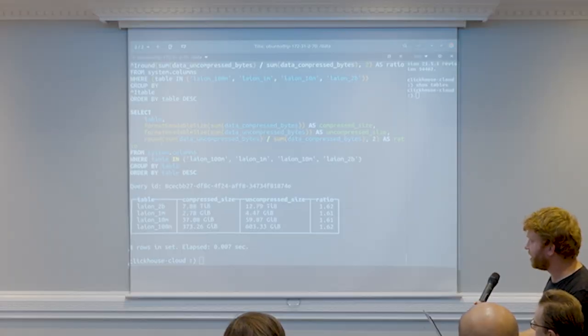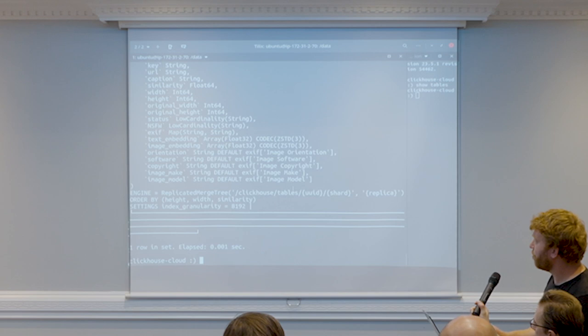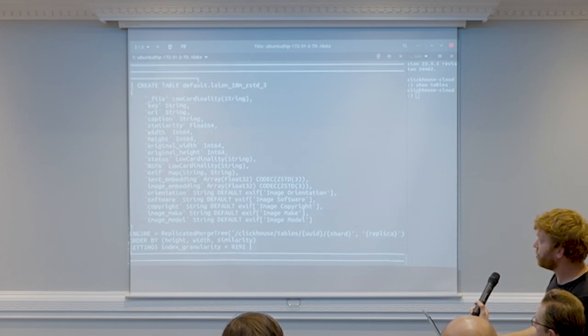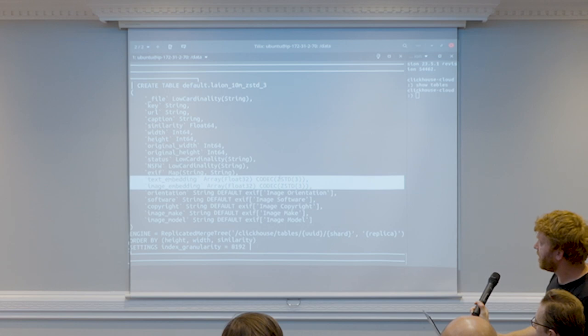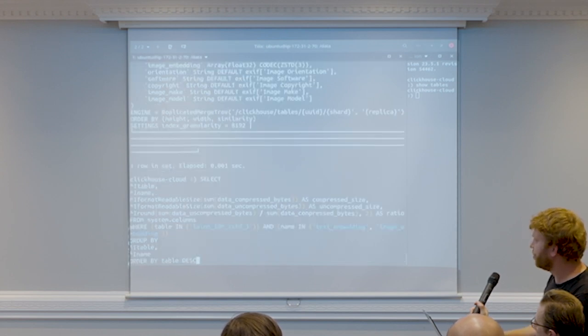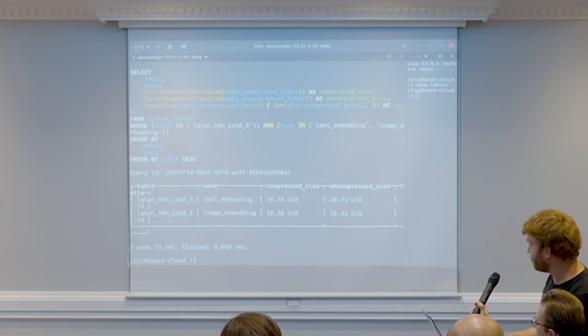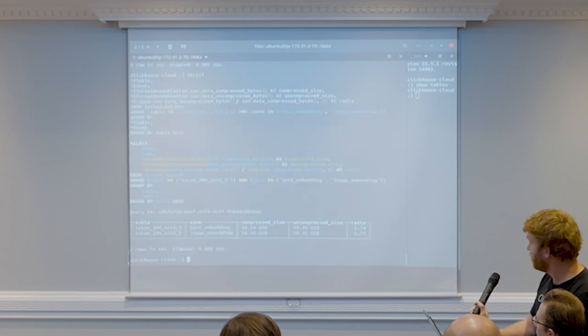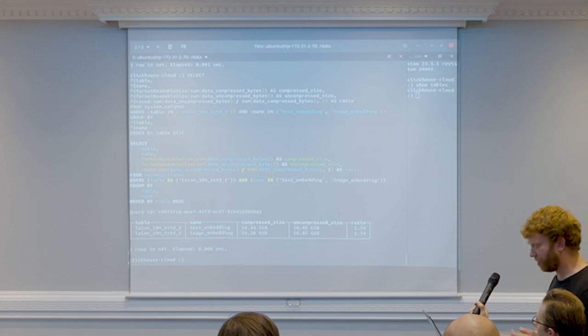One of the powers of ClickHouse is that you can actually specify the compression that you want, or the codec that you wish to compress a field with. So when you create a table, you can actually override the compression. What we're saying here is, can we compress these embeddings with ZSTD, but use level 3? By default, I think it's level 1. And if I compare that compression across those tables, you can see that gets me an extra 10% compression. So you can tweak these things, change codecs, and chain codecs in ClickHouse to try and improve your compression on certain field types.